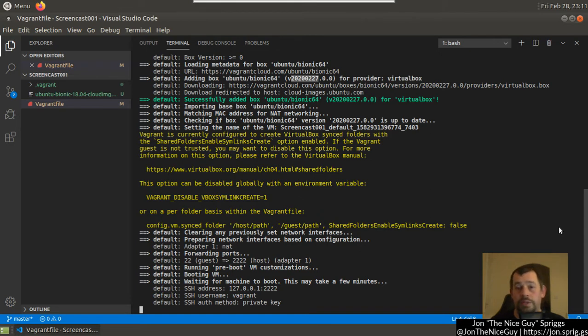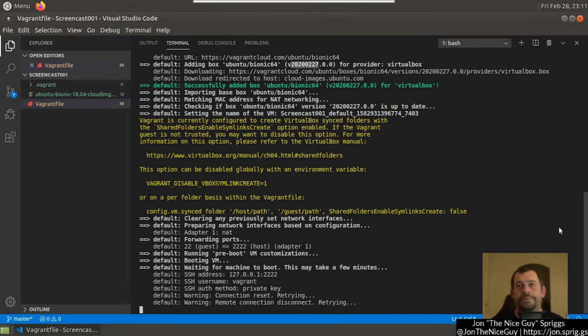So the downside to that is it means that they can't have that same Vagrant username and password, because people are using these in production cloud. So instead what they do is they create a username of Ubuntu and a password of a long string. Previous iterations of the Ubuntu Vagrant box files used to store that password in the box file that they ship to you. What they now do instead is they have the Ubuntu cloud image, and then they inject into it this Vagrant username and password and the private key.